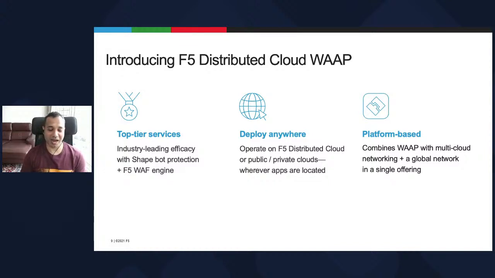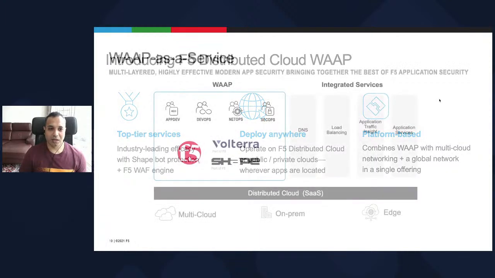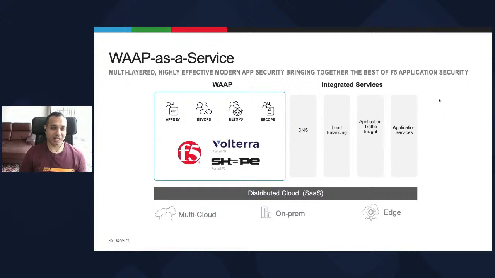That means you can add on multiple auxiliary services that the platform has to offer, which can be in the form of application threat intelligence, like device fingerprinting. It can be client-side defense, where you can look at whether the application is leaking data somewhere on the client side. So all these interesting functionalities can be consumed and added on to your existing WAF features.